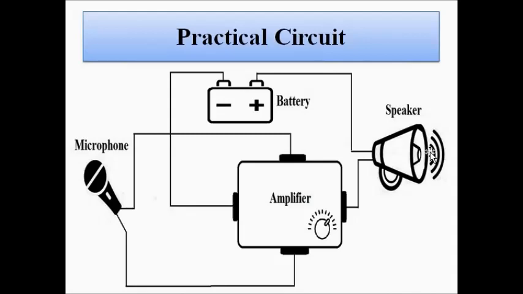So the microphone and loudspeaker arrangement is one of the most classic examples of amplification of a weak signal. The weak signal is our voice signal, our audio, which is of very low amplitude when we speak into the microphone. But when we hear our voice over the loudspeaker, it's of very high amplitude. So this is a practical example of amplification using bipolar junction transistors. Here we have discussed an important application of the bipolar junction transistor, how it is used as an amplifier when connected in the circuit in a suitable way.